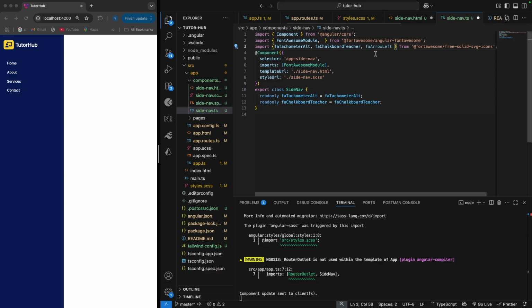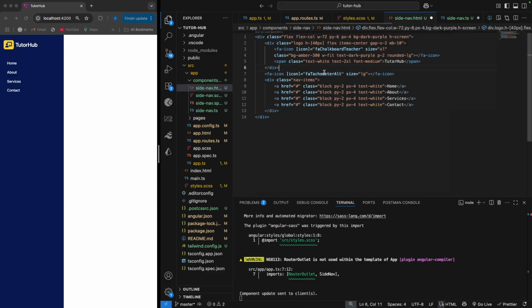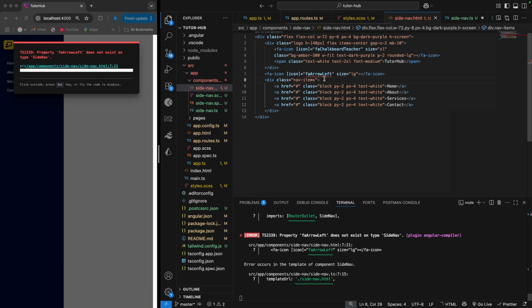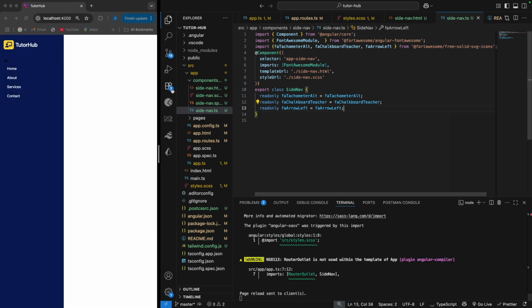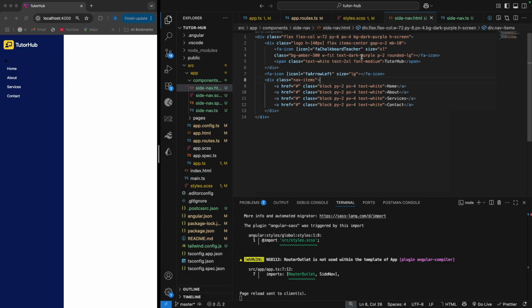So I'm going to use an arrow left. Now let's do that. Okay, interesting. That's going to say font, then that's the arrow left, and in there I'm just going to use this as large.